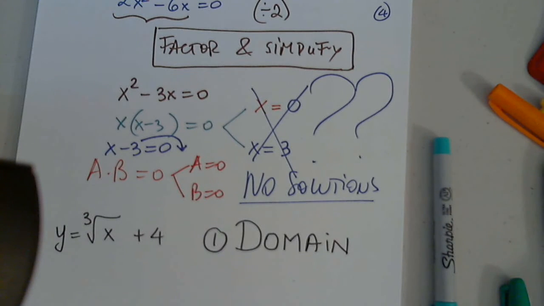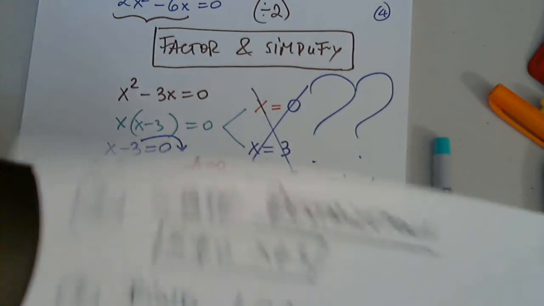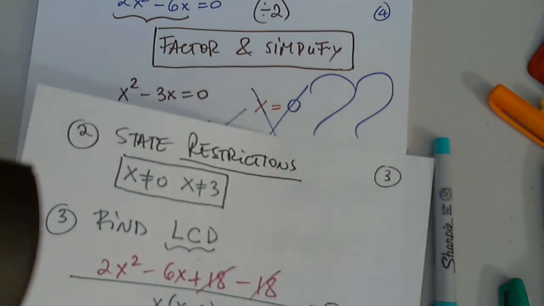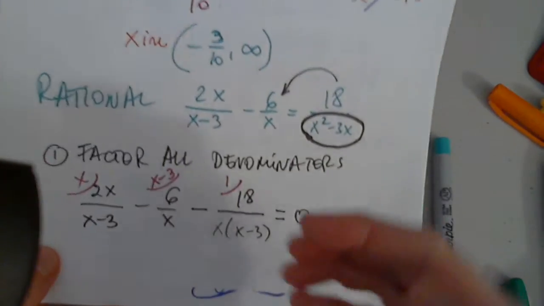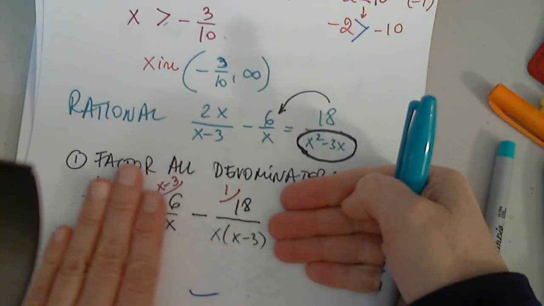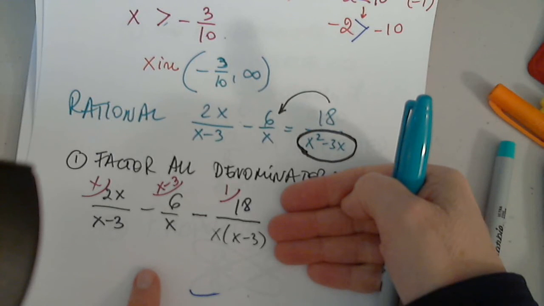Okay. The domain is the most important step. We can't graph if we don't know where the function exists. So first we have to know where the function exists. It could be a restricted domain. So for example, if I go back to this, this is a function. What will be the domain of this function? Anything but?